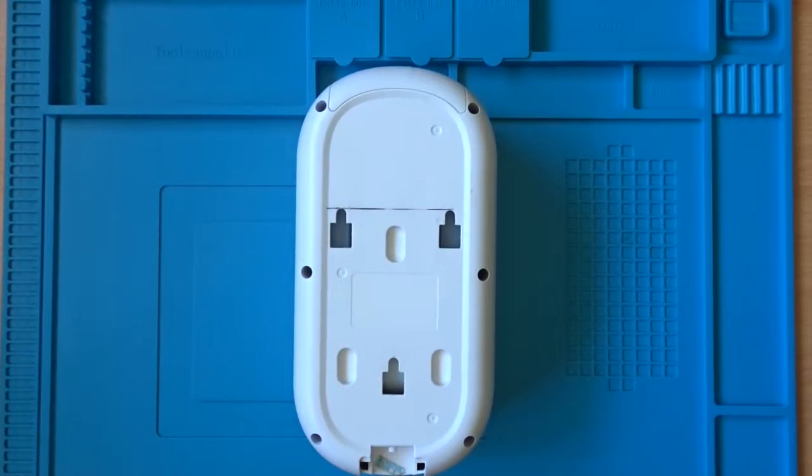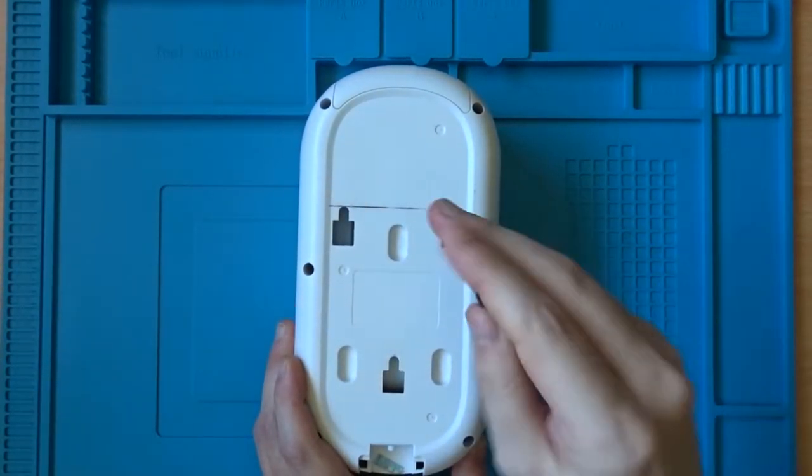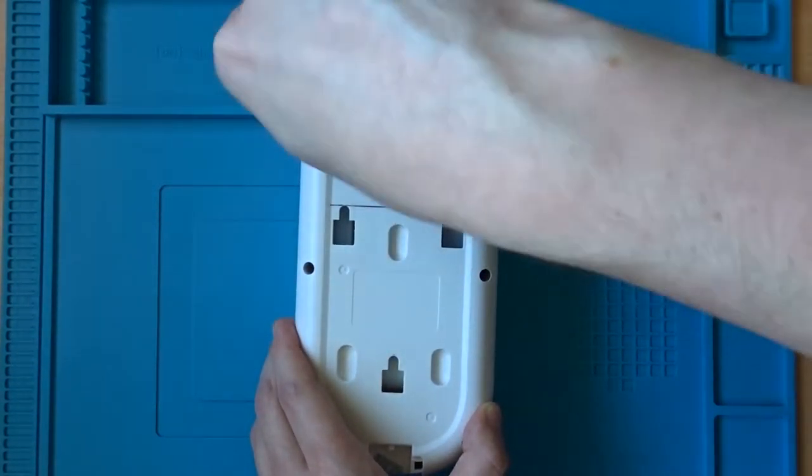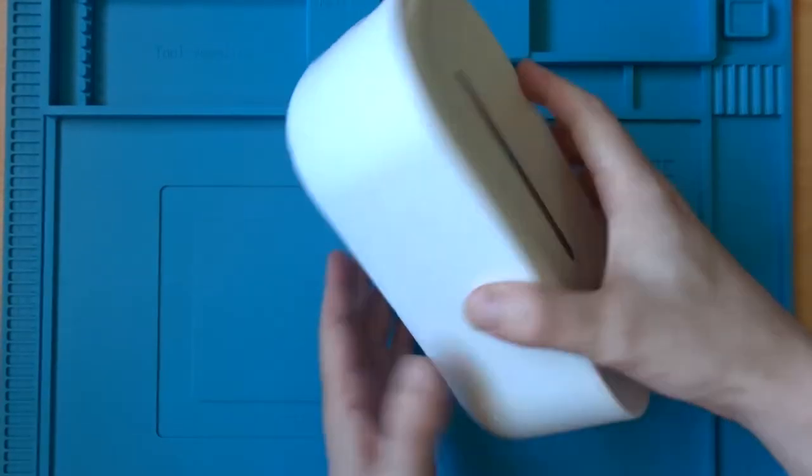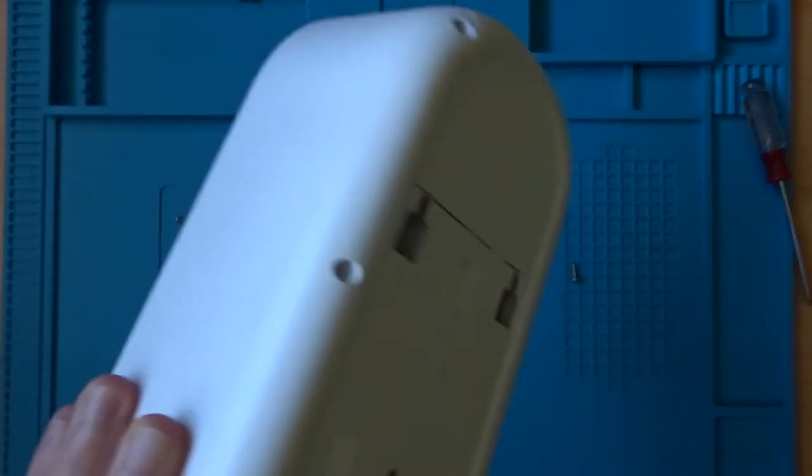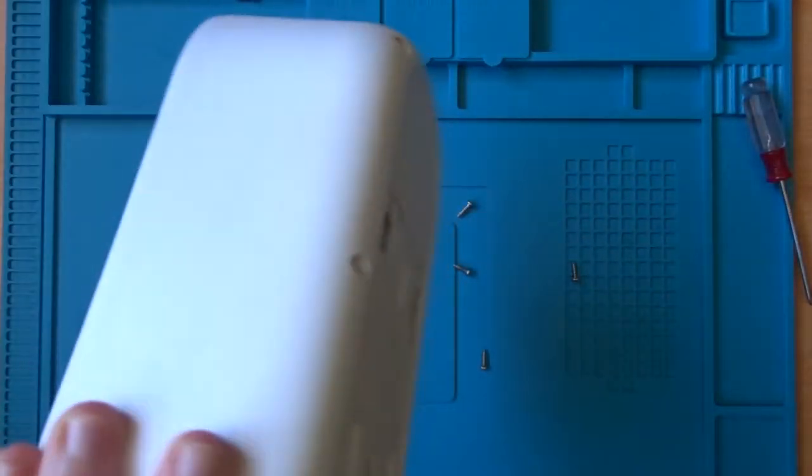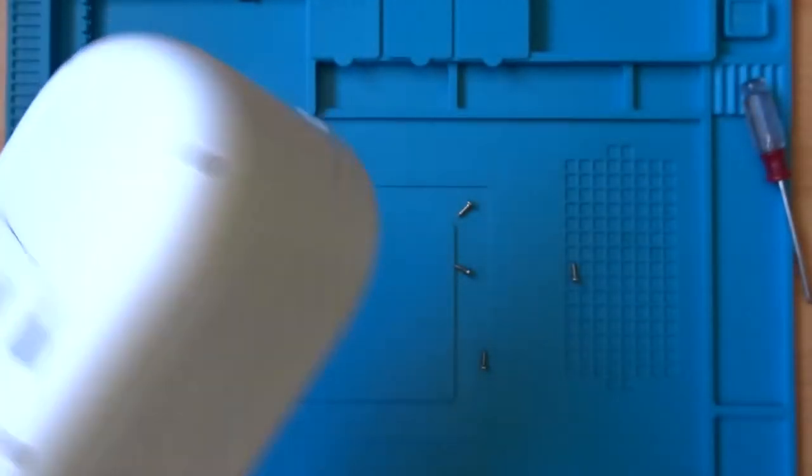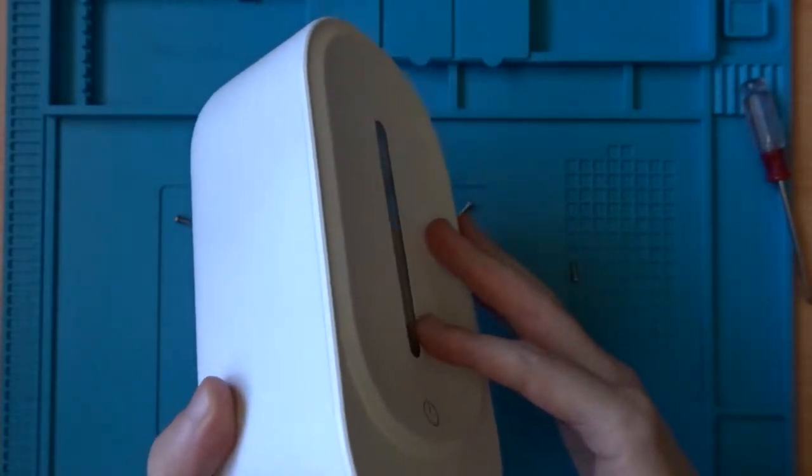It looks like there are six screws on the back, so I'll just take those out and hopefully it's just going to come apart. Now I'm picking it up, sounds like there is actually something loose in there, so that could potentially be whatever's causing the issue. I don't think they're supposed to rattle like that. Anyway, let's see if we can get this apart now.